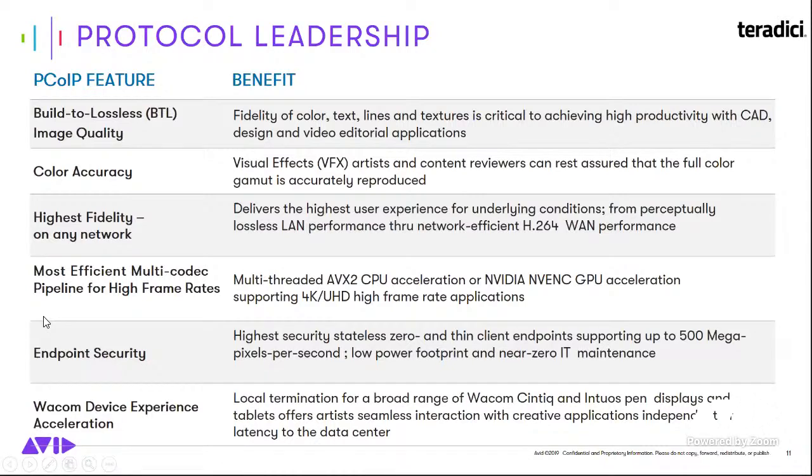But the one line item on this slide that is in the hands of IT and the corporate side is security. And security comes in several layers within our protocol. We encrypt the protocol itself. There's just pixels that are going across a network that are encrypted. But there's a data security architecture that goes hand in hand with our protocol. And in the media and entertainment industry, there are industry bodies like the MPAA or CDSA or Trusted Partner Network in North America and Europe that prescribe the security requirements of studios to enable them to work on their content.